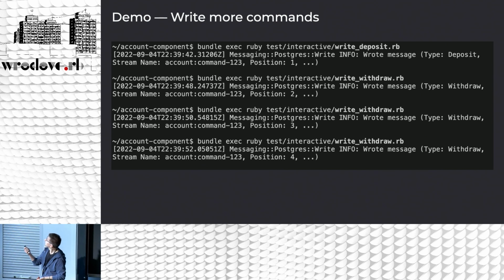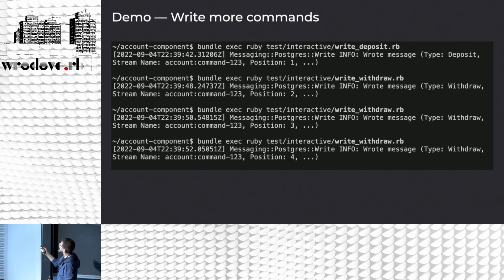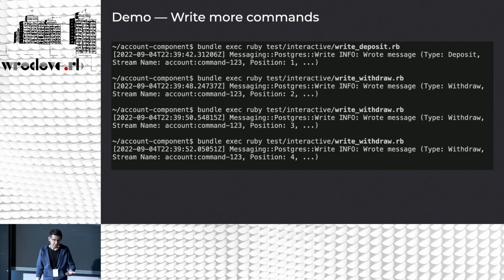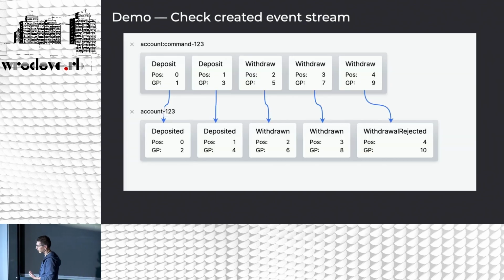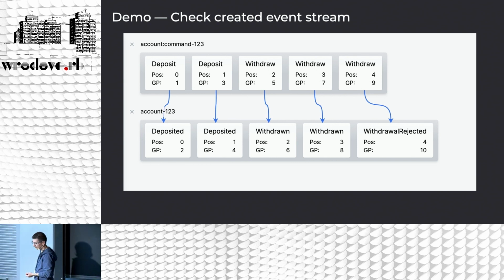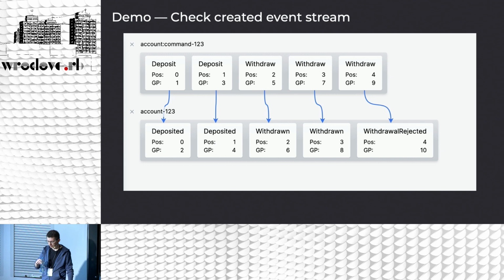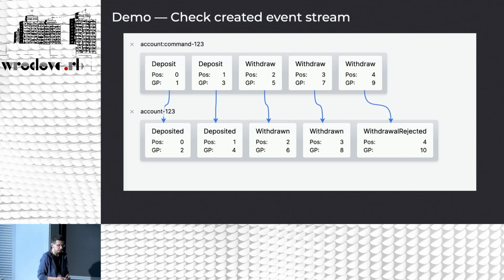So we deposit, and we withdraw 3 times. Each time we deposit, we put in an amount of 11. Each time we withdraw, we take an amount of 10. So this is the result. We've already seen that with our projection example. At the very end, the last command to withdraw was rejected because there was not enough money.